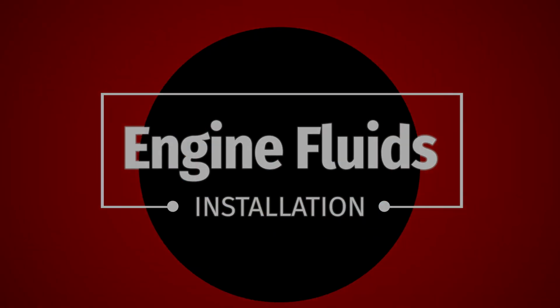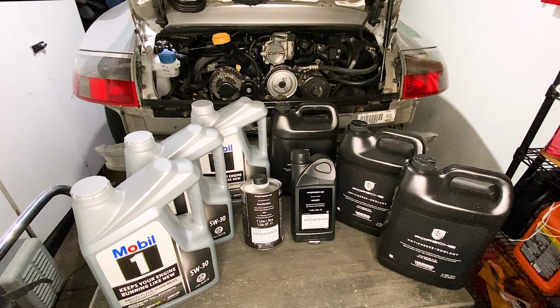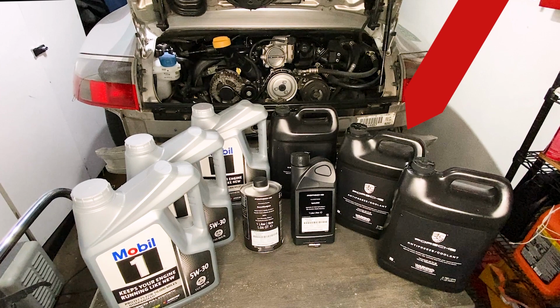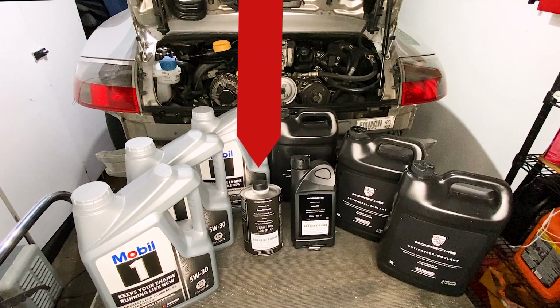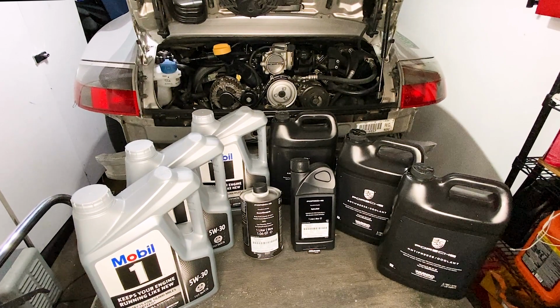Engine fluids. All right, let's put some lifeblood in this engine. I'm being pretty conservative here. As you can see, I'm using the Porsche coolant on the right with the Porsche power steering fluid next to that, some Porsche brake fluid next to that, and then that Mobil oil is right in the middle of what everybody recommends.